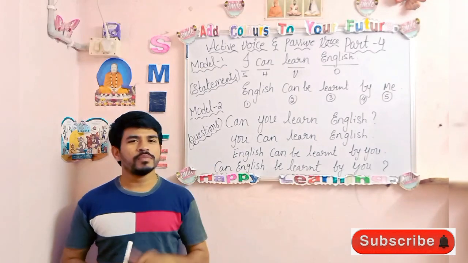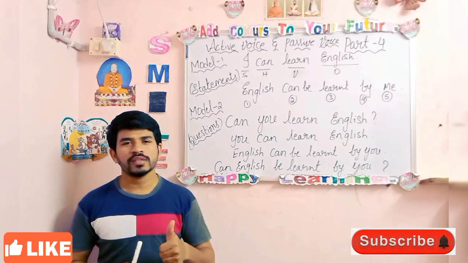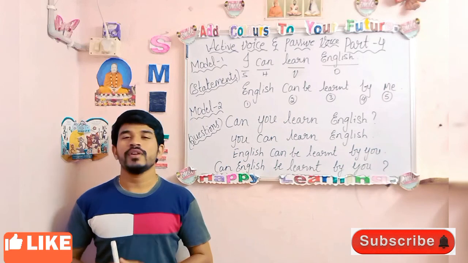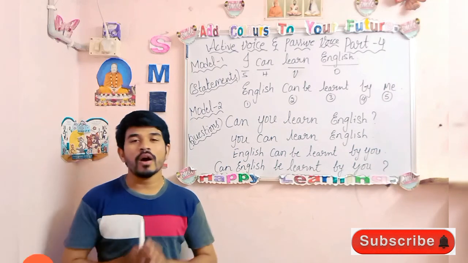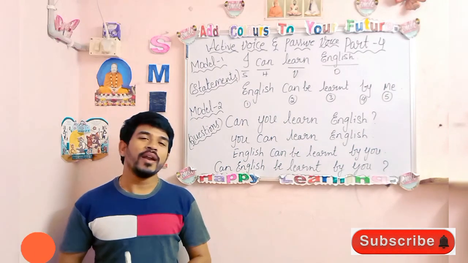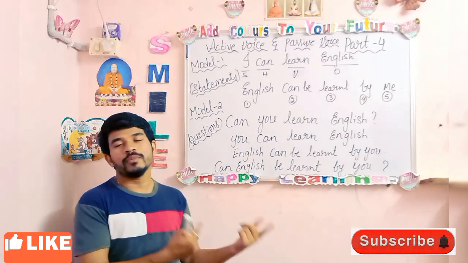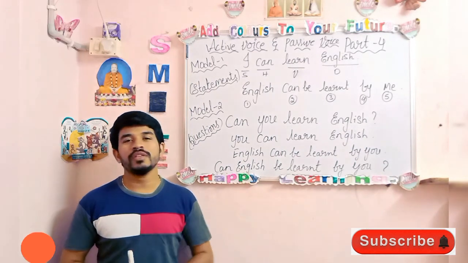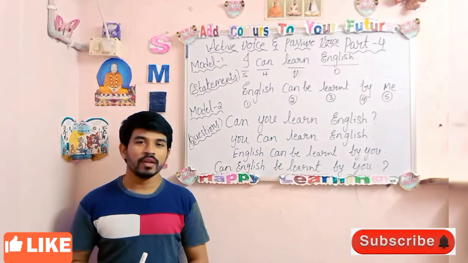Okay, how to change active voice into passive voice? We have to follow 5 steps. First one, object should be used as subject. Second one is helping verb should be used accordingly. And the third one is verb should always be in V3 form. And by preposition should be added. And the final one, subject will be used as object. If you remember those steps, you can change and understand this topic clearly.